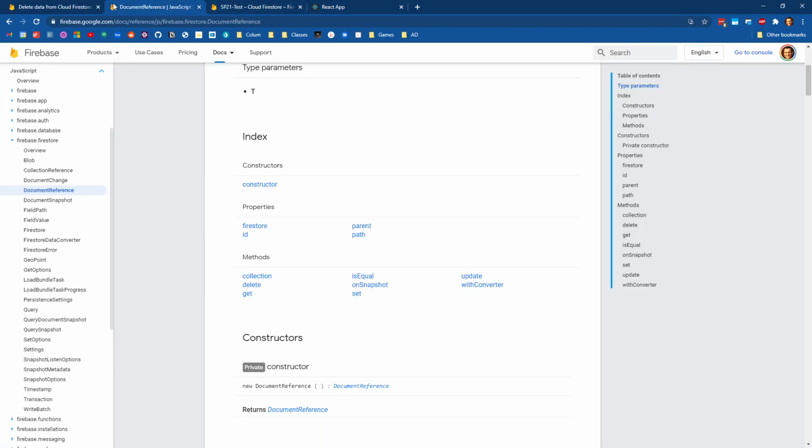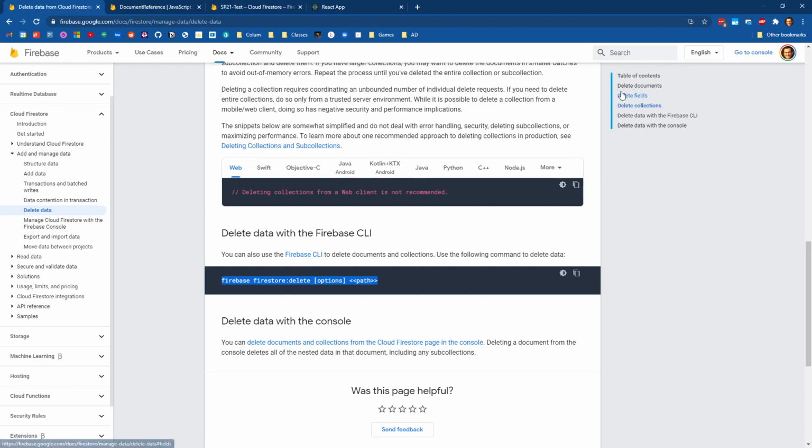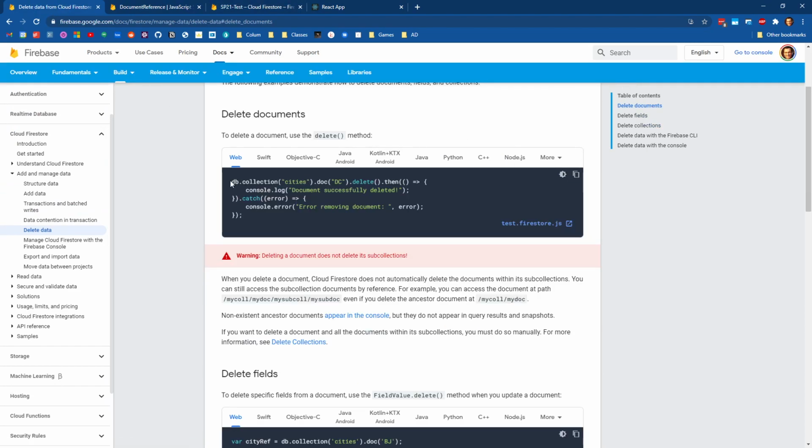And if we look back at our docs here, up at the top for deleting a document, you need to get a reference to the document that you want to delete. So you need to use your collection ID and your document ID, and then use delete. And we can see from their example that delete is one of these promises that resolves to void, meaning it doesn't resolve to any particular value. It just resolves to let you know that that was a success.